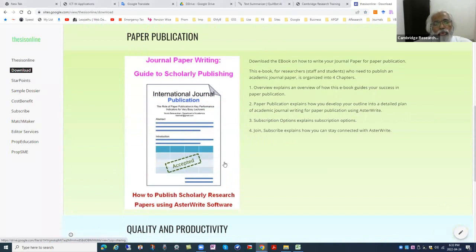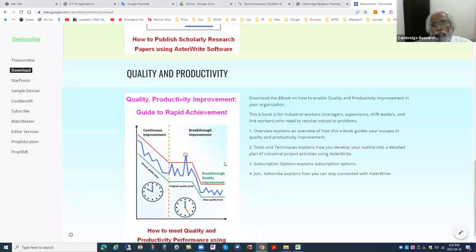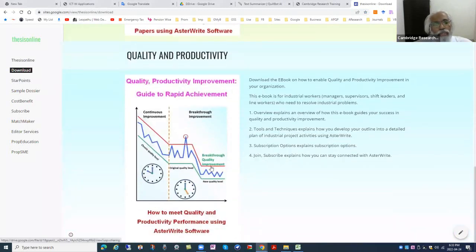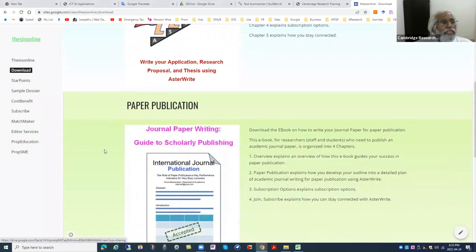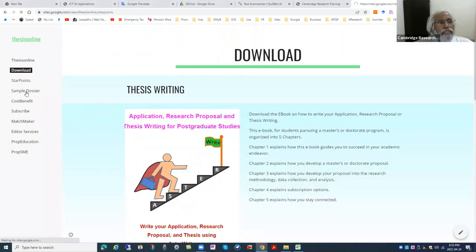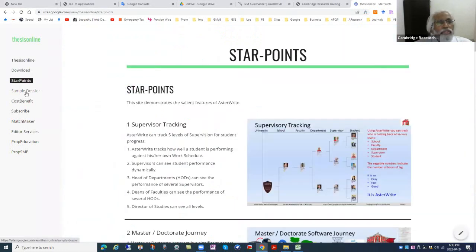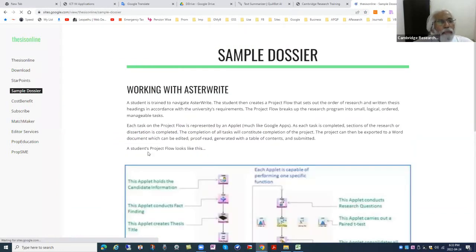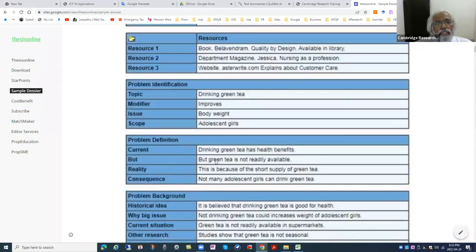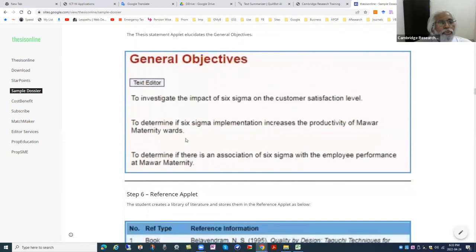There is an ebook you can download. Okay, you can download these, and you can see what are the star points, what are the benefits. What is a sample dossier, how you write the thesis. This one just now I explained to you. You see in your download, and you see from your phone. Use your phone. It's very nice.